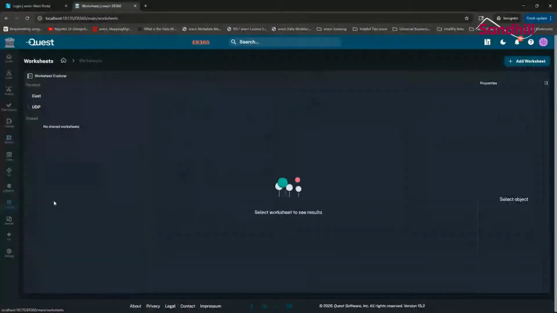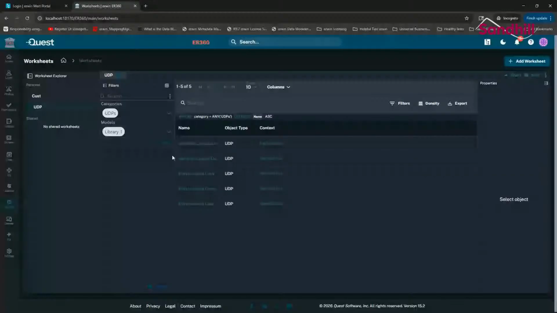And then we have worksheets where you could create. I created a worksheet based on the data model. You'll see that listing here.